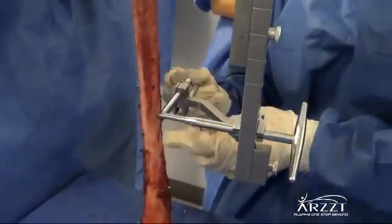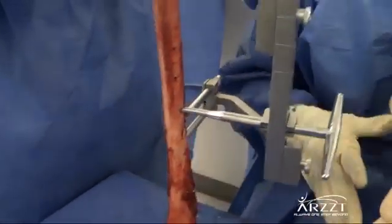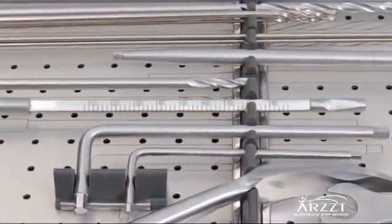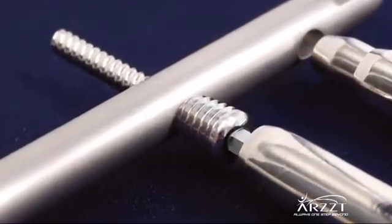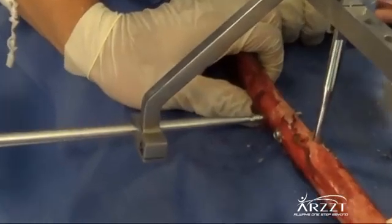Place shirts and drill bit guides in the holes where the nail distal blocking will be performed. The screw length is determined using the depth gauge. The 3.5 mm screw is inserted. The same maneuver is performed for the more proximal holes of the distal ones.